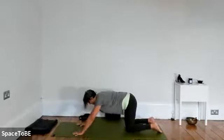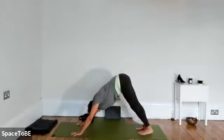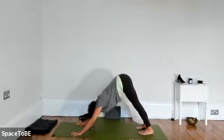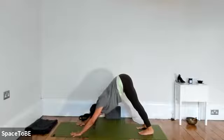Exhaling as you float back down towards your mat. Inhaling, downward facing dog or extended child. And if you're coming into down dog, maybe you're exploring movement again. Perhaps your body's ready for stillness. A sense of navel moving towards your thighs.